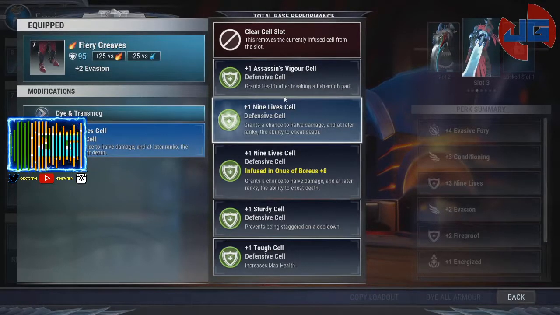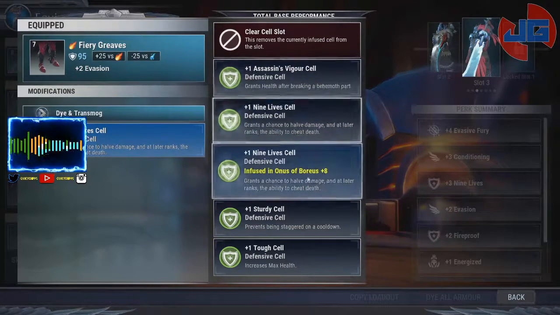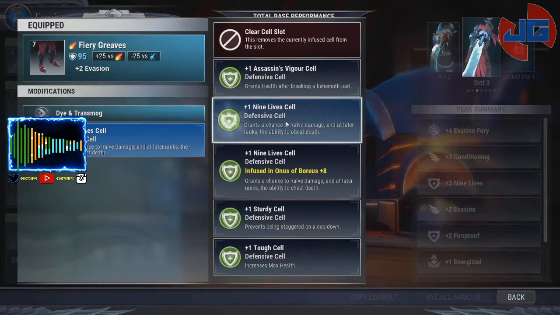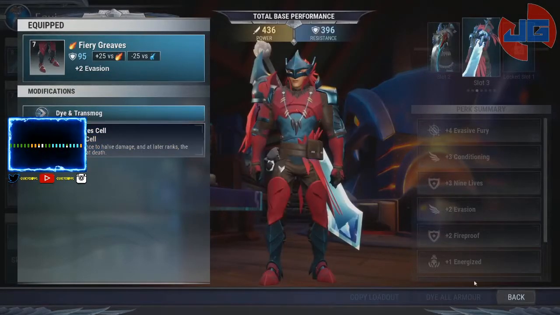So the reason I call them power cells is because they power a part of your armor set in a particular way that gives you a boost when you're out doing a hunt. In the ones you're seeing in front of you as you're watching the video, these are five cells that I have right here. This is assassin's bigger cell. This one grants health after breaking a behemoth part. This is another one, nine lives, grants a chance to halve damage, and at later ranks, the ability to cheat death. So these are defensive cells.